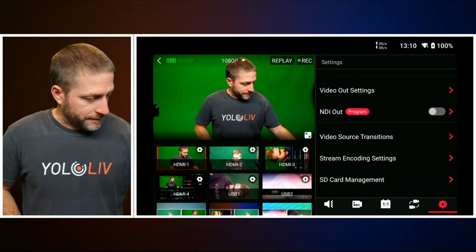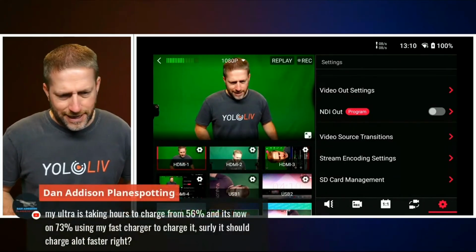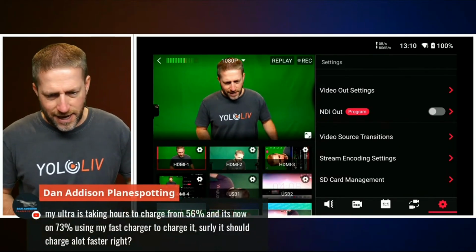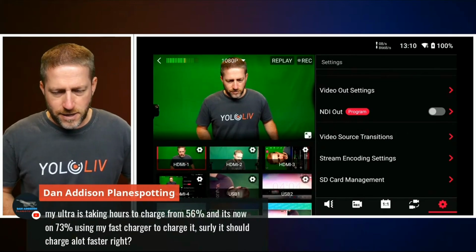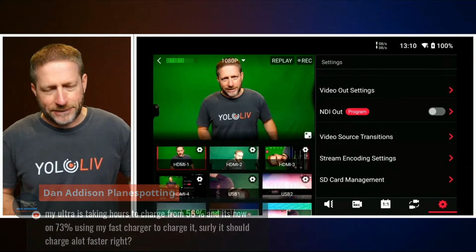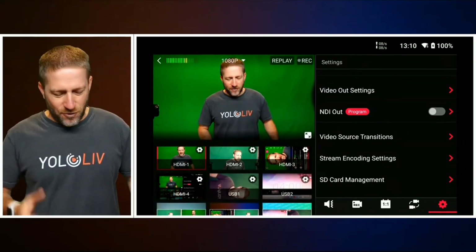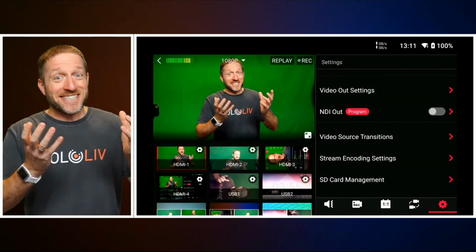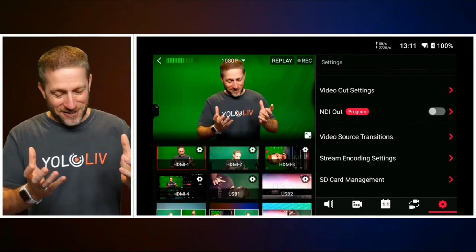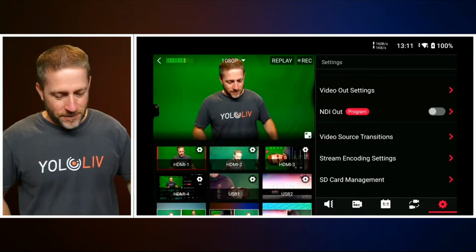So they work fine. My Ultra is taking hours to charge from 56%, and now it's at 73% using my fast charger. Surely it should charge a lot faster, right? It's a big battery. If you hold the Ultra in your hand and you hold the Pro in your hand, there's a distinct weight difference. The Ultra battery is much bigger.